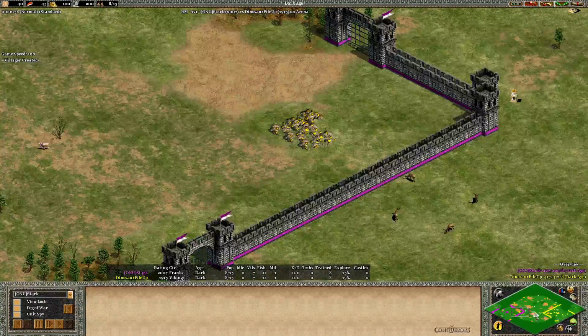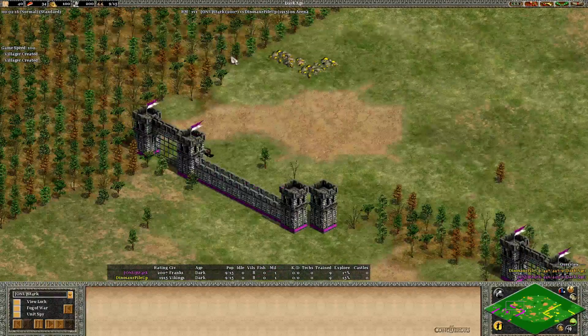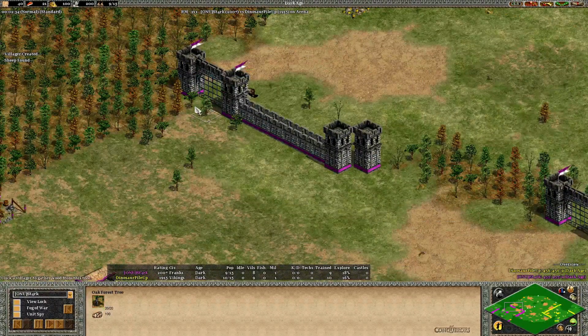Main goal for st4rk, forward 40 or outside, one really close to space, second really close to space, that's nice, third goal outside, one boar, oh that's awkward. Oak Forest 3, Oak Forest 3.